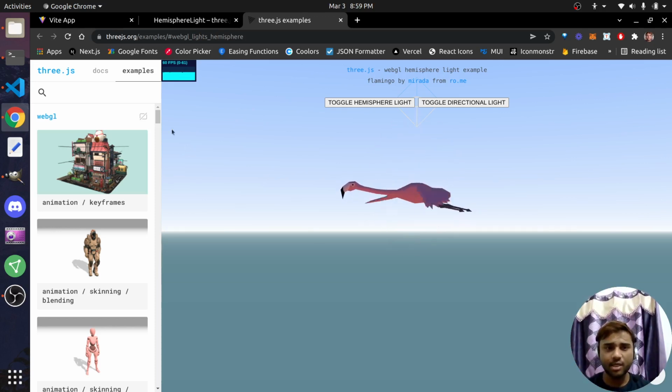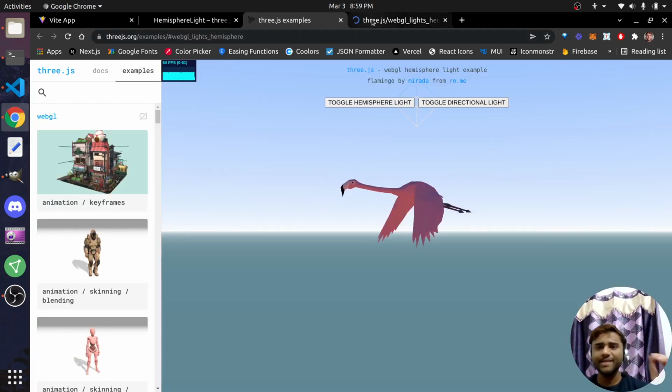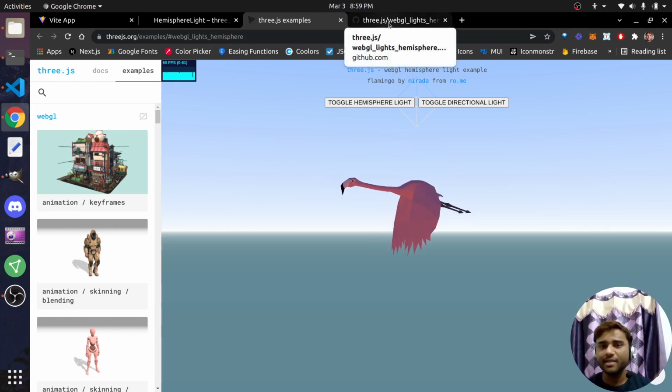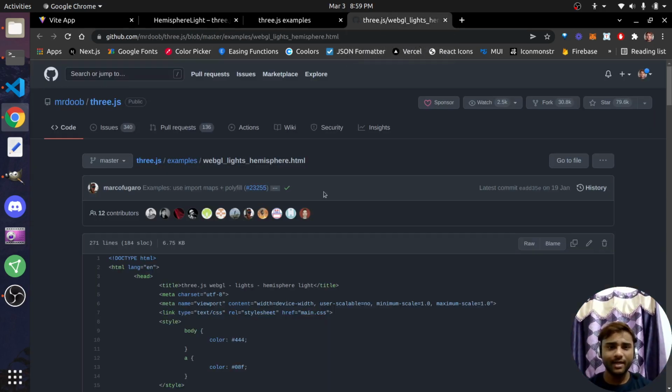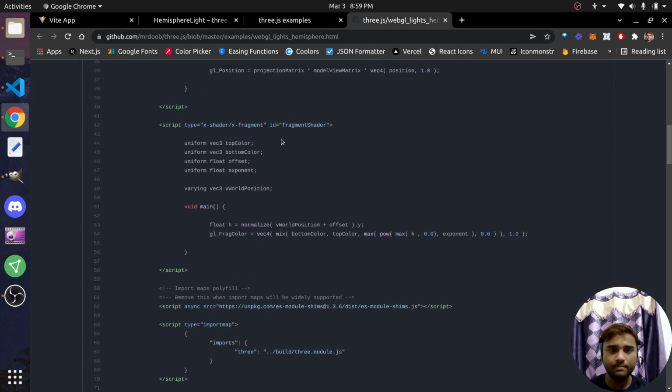I don't see the code for this right here. Oh, okay. I can click here and see the code. So I think that's what they have done. The lower portion has a lighter light and the upper portion has a darker light. So that creates this really beautiful effect. And let's look at the code to see if they really did that in that manner.